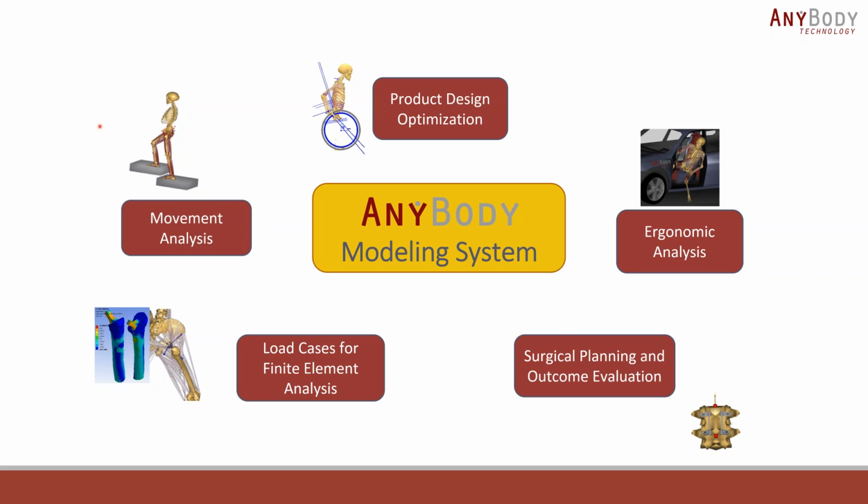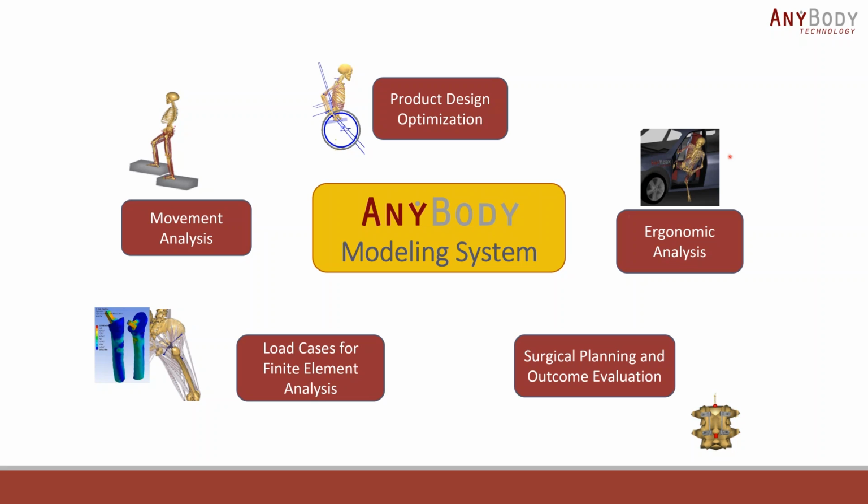And you can look at some variables. You can also have designs and how to make your design better. So if you're a mechanical designer, think of design optimization. Normally this design optimization is not done in interaction with the human body. Just think of it as a deeper level, a level that is in interaction with the physiological aspects of the human body. So you can do ergonomic analysis.